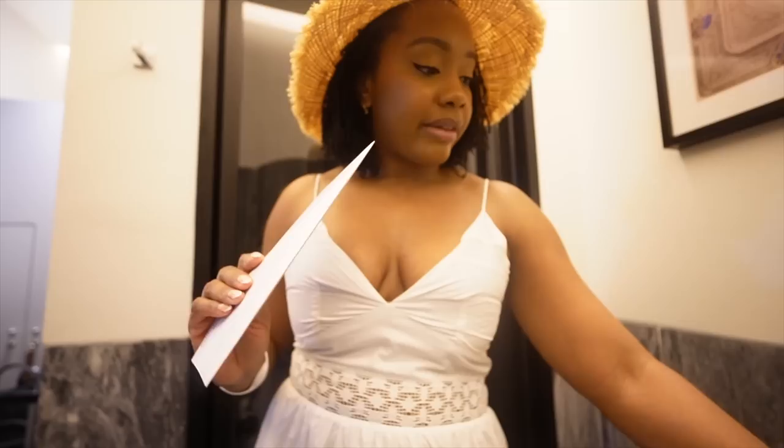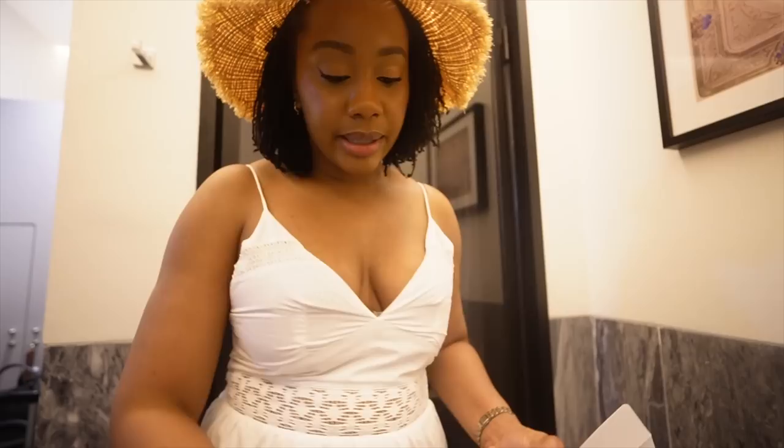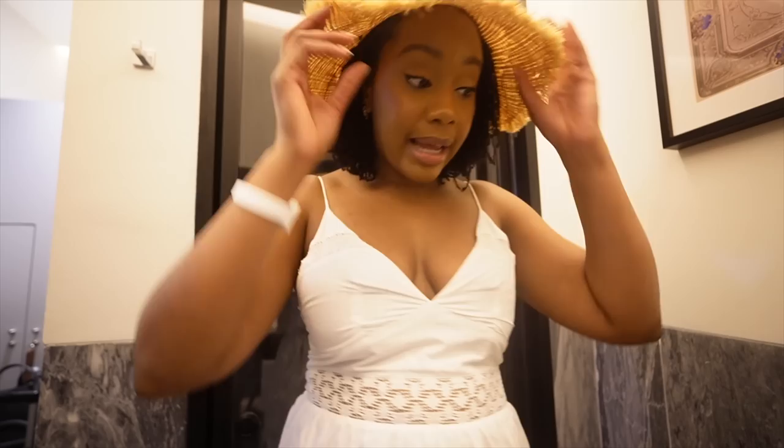So I need to make sure I don't get rid of this. And the shop assistant at Hermes was really, really nice. He gave me his card and he said that I could let him know if I'm ever back in Portugal or Lisbon. I told him I might potentially be coming back later in the year for a friend's birthday, if that all goes according to plan.